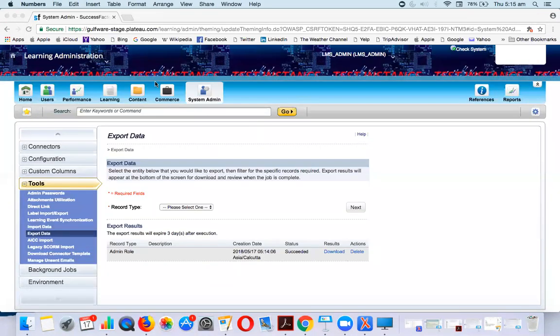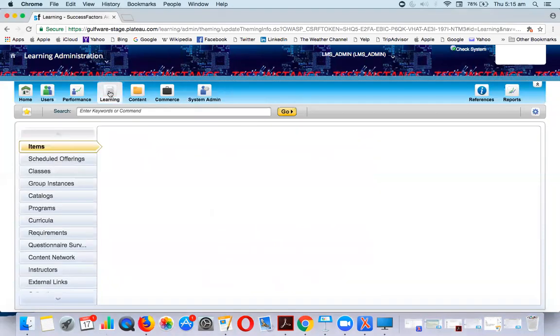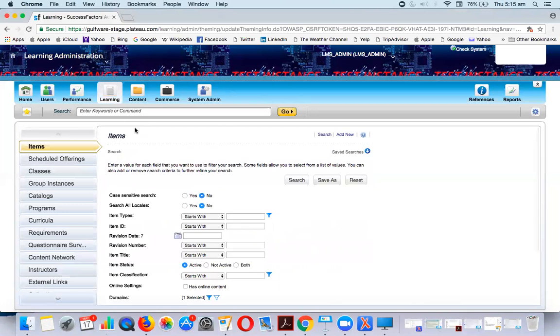Okay. So now going to your doubt, whichever you had asked, let's look at that part. That is how you would be able to create a blended item with a classroom and an online training, where you want to create both an online and a classroom training in a blended training. So let's see how to do that. So I go to item.